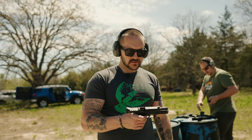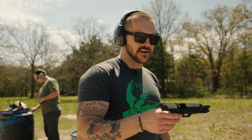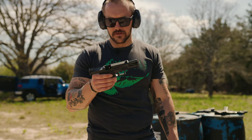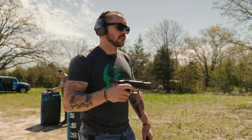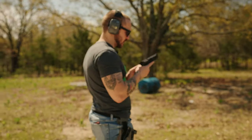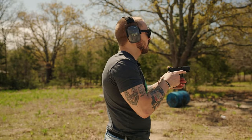Sick. This here's the Springfield Echelon. This is relatively new. They've been out for over a year now, I believe. This is their addition to the full-size market. I believe that they've moved away from the XDs and the XDMs, and they're now putting out the Echelons. So it's pretty cool. We've done videos on this one before, and it's certainly a solid offering.